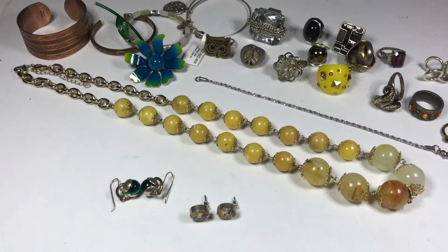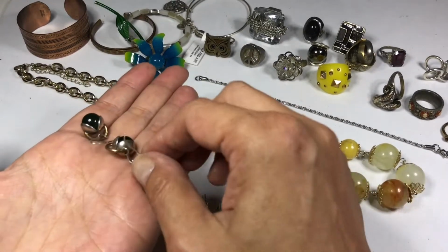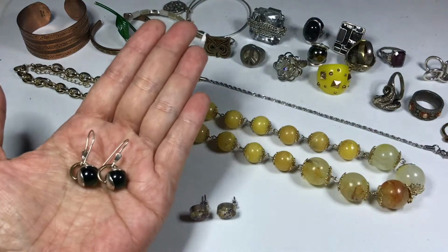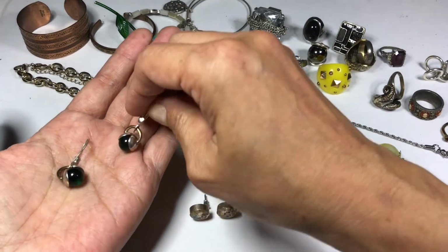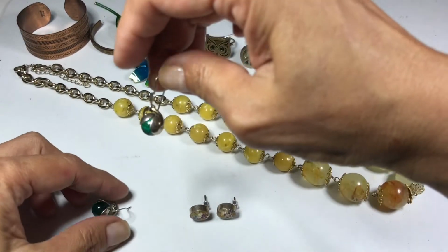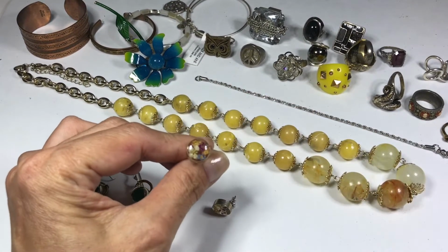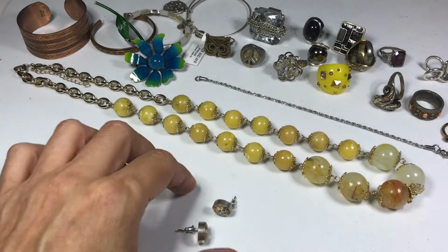So we have this group. These items here are the last of the bag, and the first thing I found were these really beautiful green glass beads, and they have this really nice long silver tone ear wire, and it almost looks like petals that are holding the bead. You see that green color? Really nice. And then these earrings have little flowers in them, and they are bezeled, and they are post earrings.